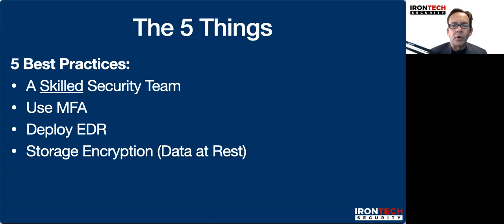Next, you have to turn on disk encryption. If you've got an Apple product, it's on by default, but you need to double check all your other devices — Android, Windows, whatever you may be using — and make sure that the data on that device and the disk it's stored on is encrypted. You don't want to donate, sell, or lose a computer that has unencrypted data, because there are hackers that will gather up old used hard drives and mine them for data, then sell it on the dark web or give it to WikiLeaks.